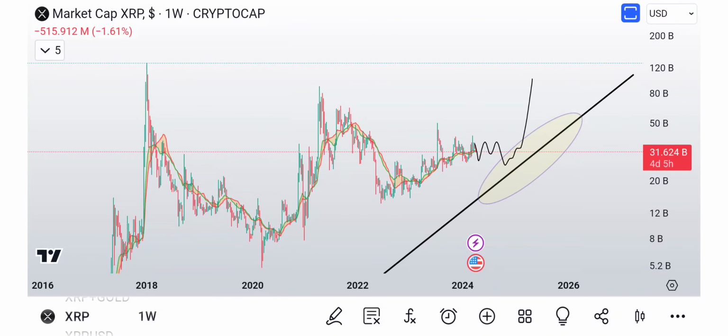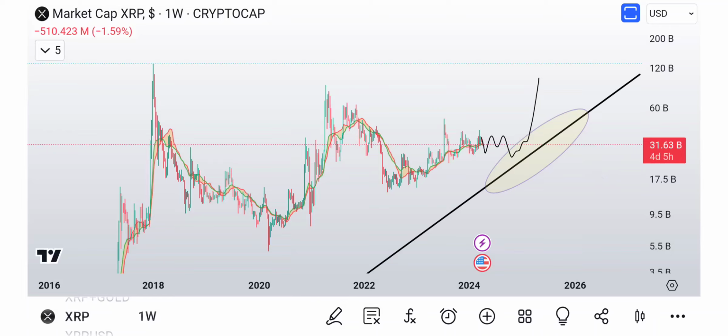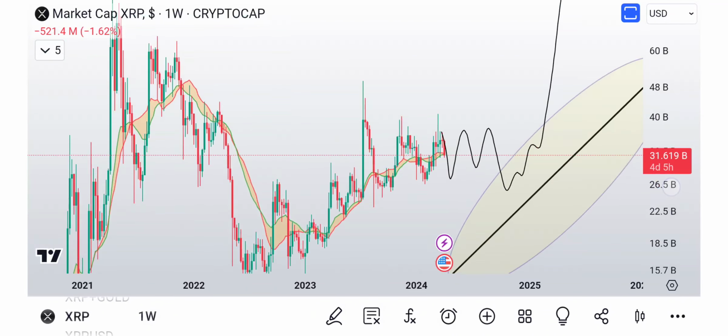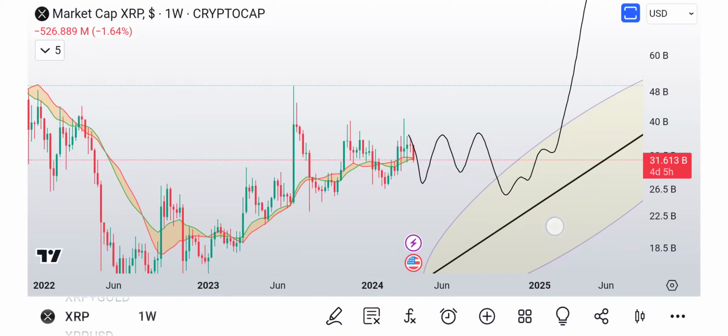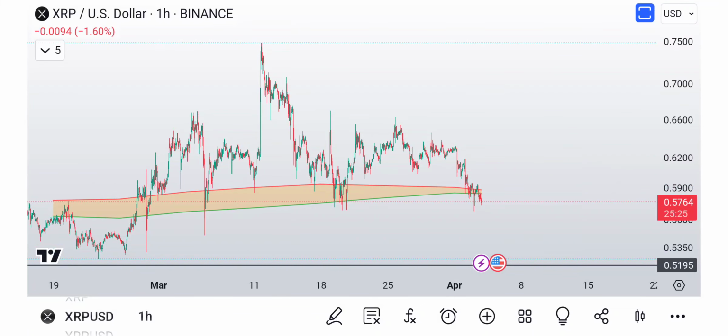Now, remember, you can make money both ways. If you're bullish, you hodl. But if you're trading and you're confident that the price is going to go down, you can trade short. You can always make money regardless of which way the market goes. So it's kind of unfortunate that we have this dump, but it was talked about. I think we could find some support coming in soon. I think we are getting a little oversold on the smaller time frames. So we'll see how this continues to develop.